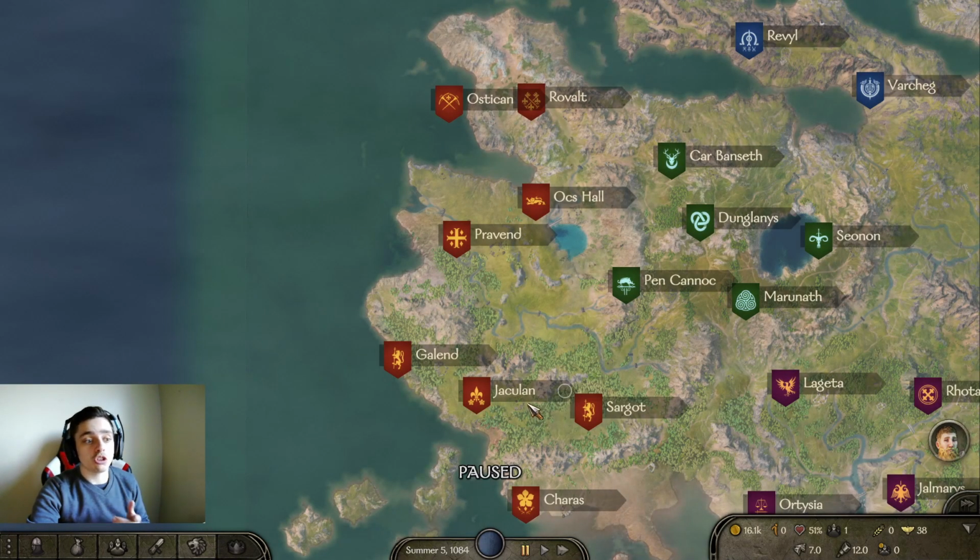On the other end, Jacqueline, Gallant, and Ostison are kind of protected. They have a bit of a buffer. So these could be good locations in which you want to build your workshops.